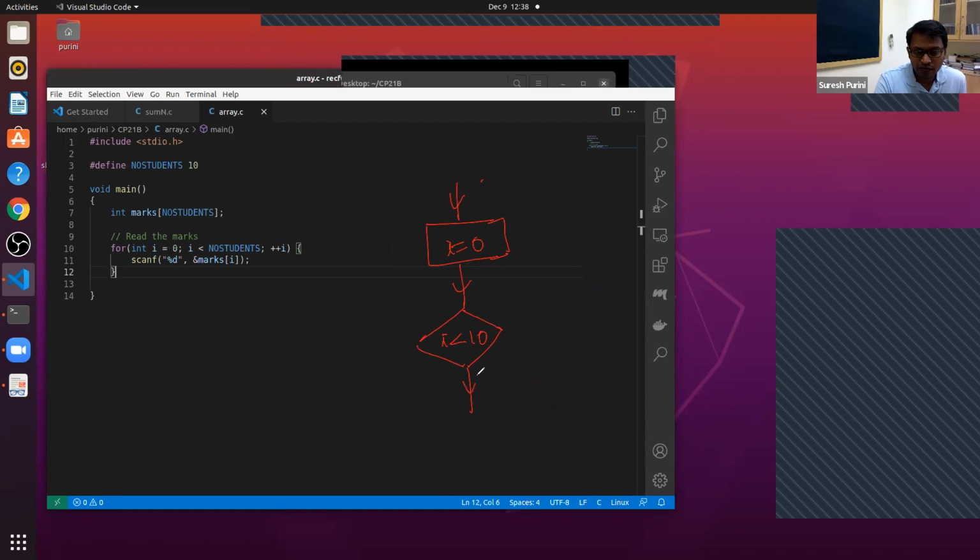There are two possible answers, yes and no. If no, we come out of the loop. If yes, we do a reading, and we are reading into the ith element. And then as we go back, we increment i, that is i equal to i plus 1. It's a shorthand for writing it.